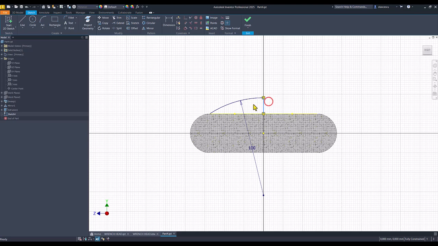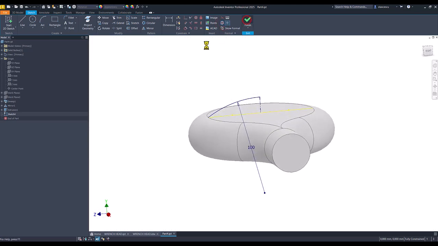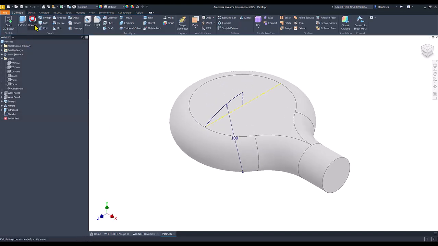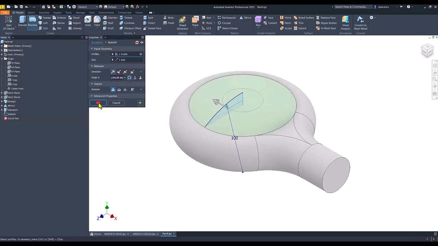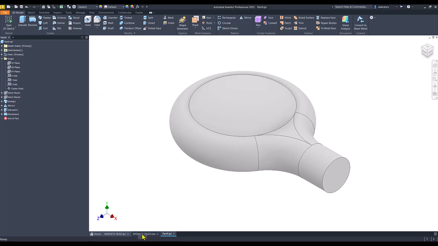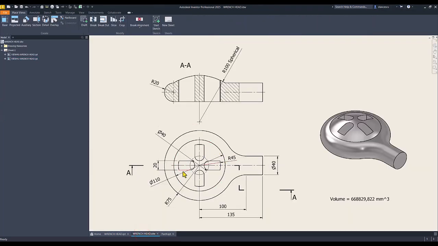This is axis. Finish sketch, revolve. Okay. And now this cuts. 20 is the width. This end arc is radius 45, and the centers are on a circle with a diameter of 40.